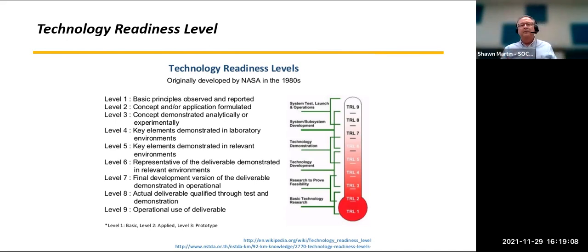But you can see level 1, which is the most basic level, is really talking about basic principles and going into concepts and so forth. And then moving on, say to level 4, key elements, or if you consider an element or component, demonstrated in a laboratory environment, and then key elements demonstrated in a relevant environment. And I guess where you're going from your paper study or your design to next semester will be going from, say, a concept study level 3 to a level 4, even perhaps a level 5.